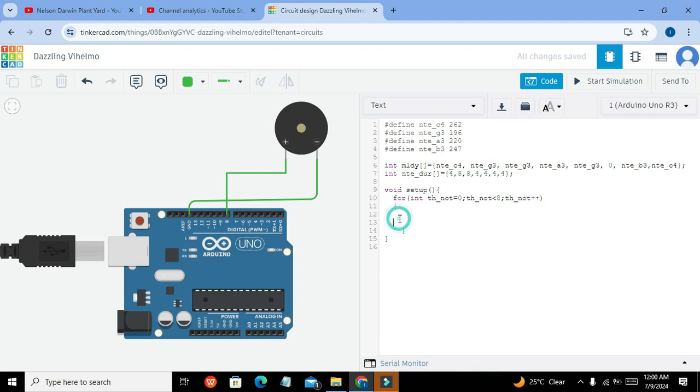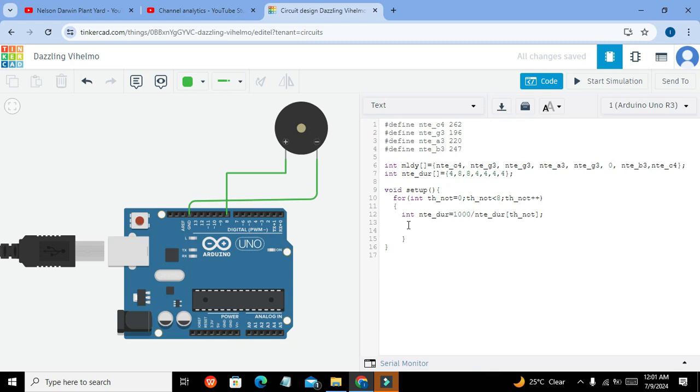So this is for int th_not equals 0. Then inside the body of the loop we will write int nte_dur equals 1000 divided by nte_dur[th_not]. So we have divided 1000 by our nte_dur and th_not.